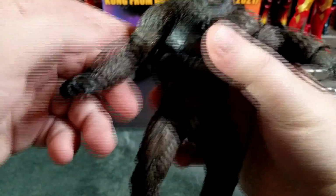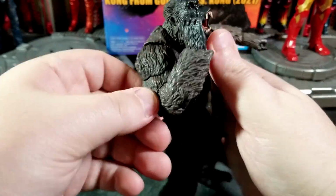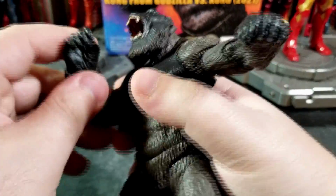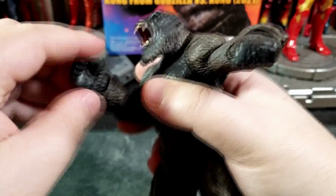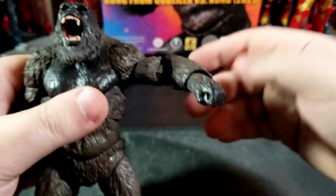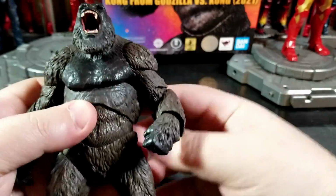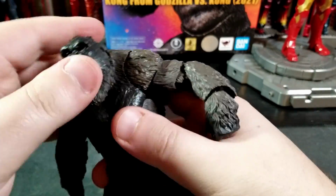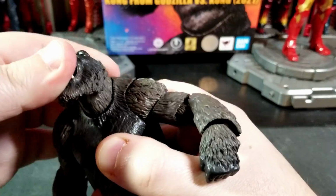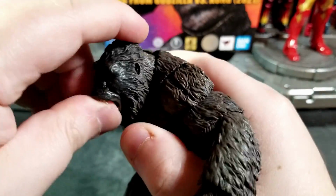He does have a bicep cut, and he does have double jointed elbows, which do get up and close that much. Kong is way more like a normal action figure than Godzilla, which is very nice. And then the wrists do swivel and hinge as well. So there you go with that. And as I'm bringing the arms over, you could see I have his part right there that's just fallen loose. The head does look up that much, so you could get him up pretty good, and you could get him also down pretty well as well.